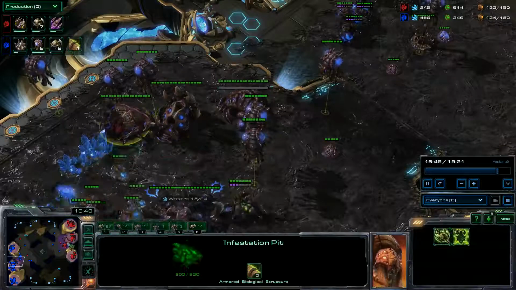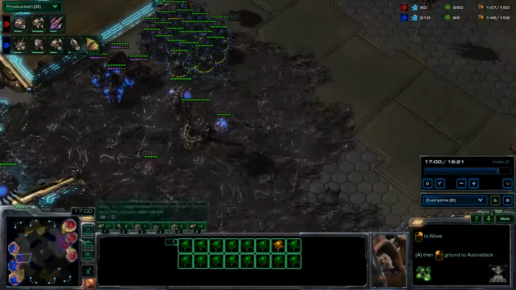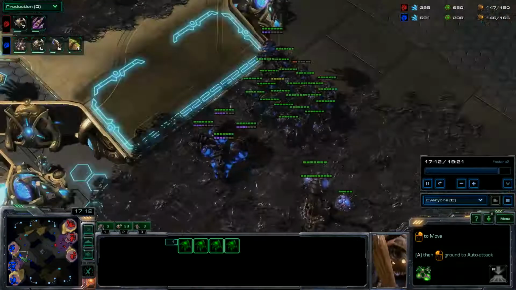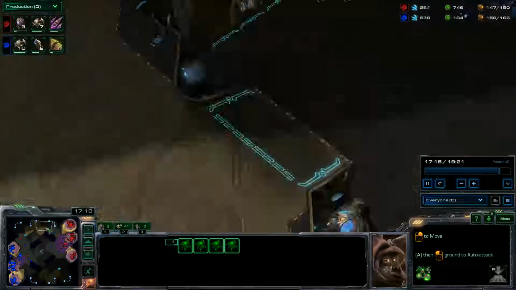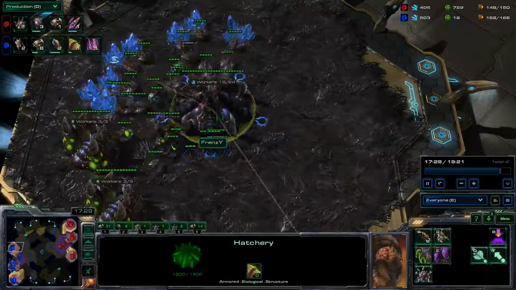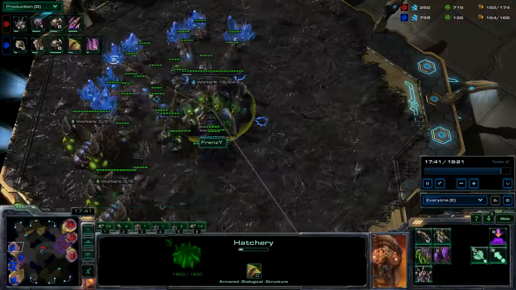Alternatively, if I did know he was going roaches, I could have gone swarm host, and with that little army advantage that I had before, repositioned here, and just constantly been aggressive the entire game. This isn't the best map for swarm host because there's a lot of avenues of attack that you can counterattack with, but it's not the worst either. Well, actually, it might be the worst. But in this situation, it wouldn't have been the worst idea, I guess.